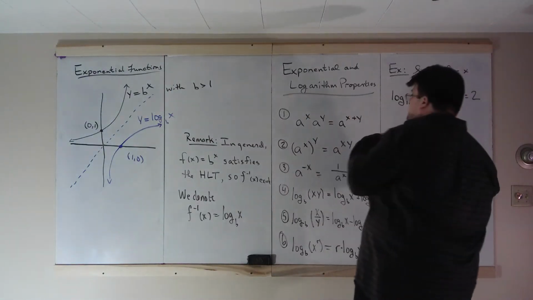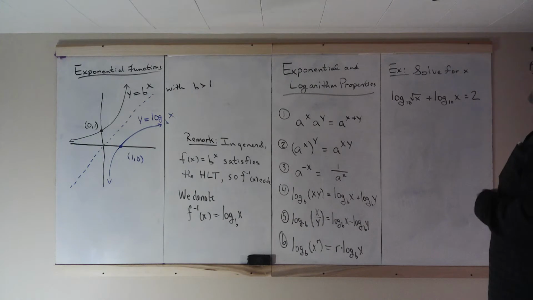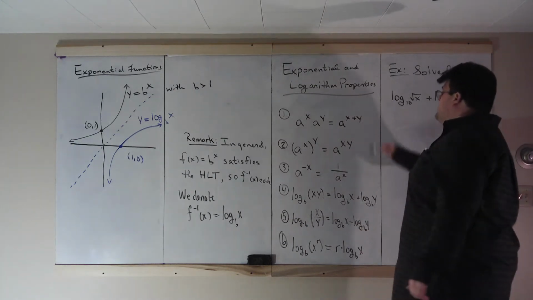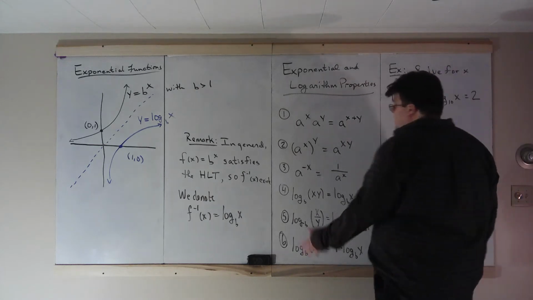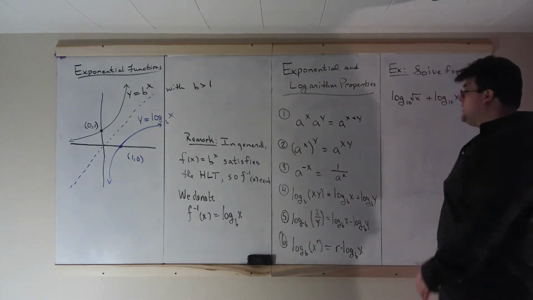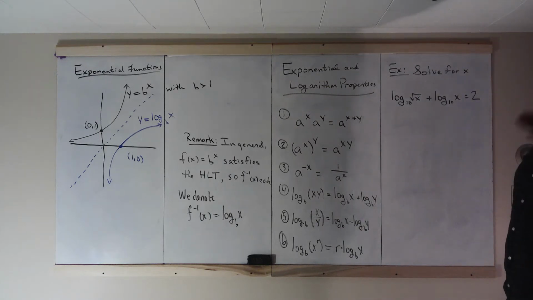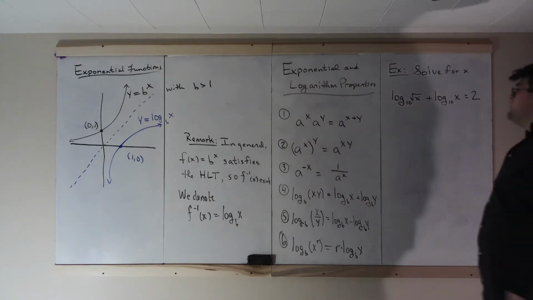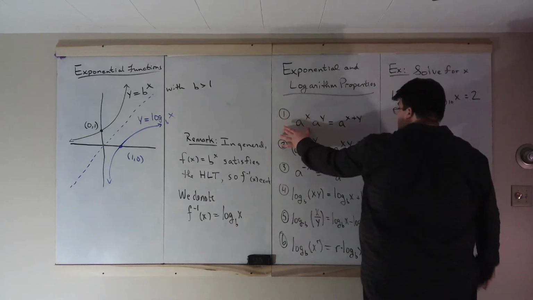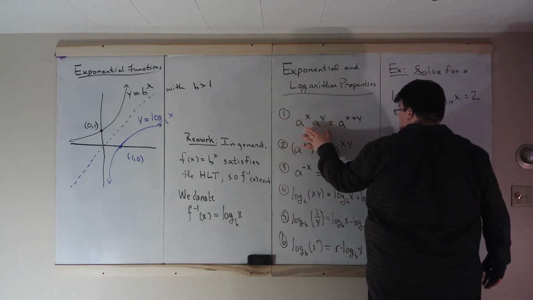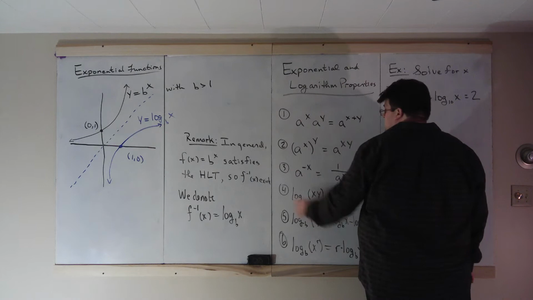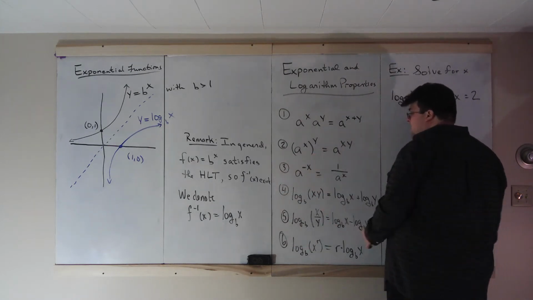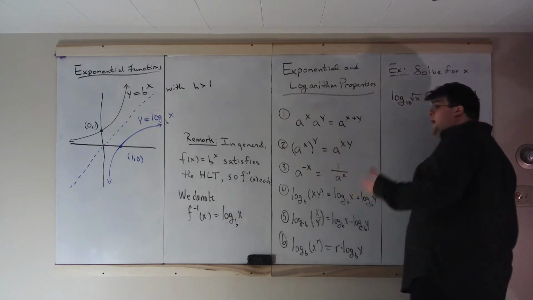And exponentials and logarithmic functions have some nice properties. I will post a document talking about these exponential and logarithmic properties. a to the x times a to the y is a to the x plus y. Remember, an exponent just counts how many things you have multiplied together. So 5 to the 4th is 5 times 5 times 5 times 5, so there are 4 5s. If you have x copies of a and y copies of a, then overall you have x plus y copies of a. Similarly, if you have x copies of a, y times, then you have x times y total copies of a.